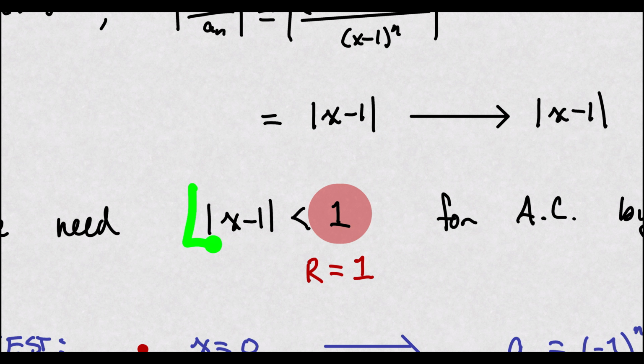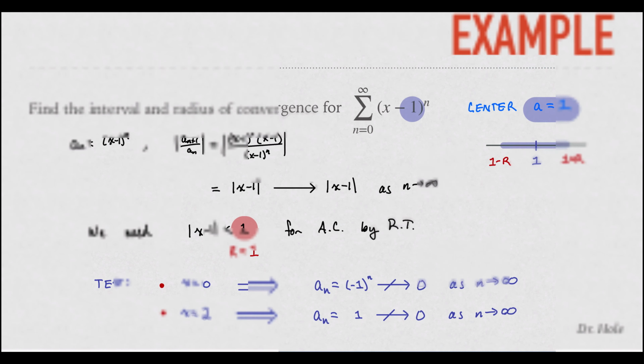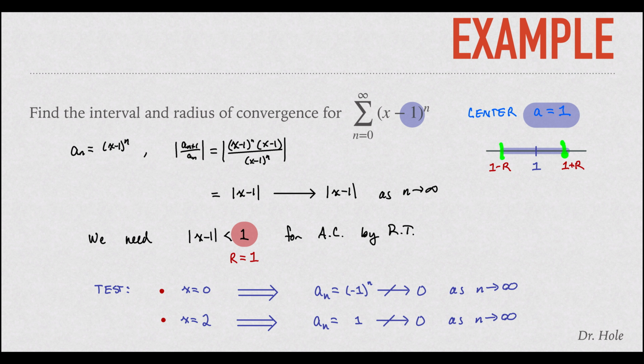Okay, so you can look at this and see how far can x's stray from 1? They can only stray a unit from 1, a unit from a. In other words, that is our radius of convergence. Going back to the picture, we now know that we can be within 1 of the center. We don't know if we can actually be 1 from the center. So we want to check, what if we are exactly 1 away from the center? So 1 below, that'd be 0, and 1 above, that'd be 2.